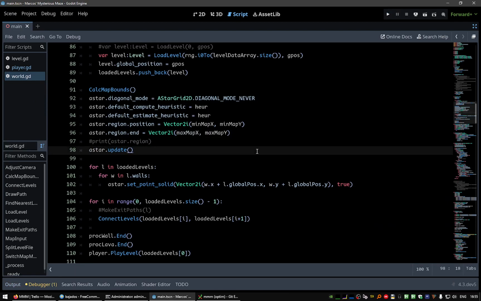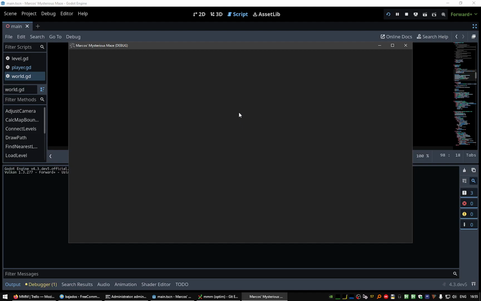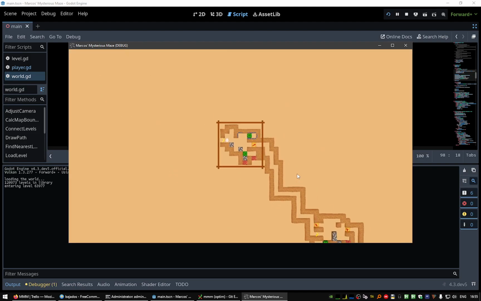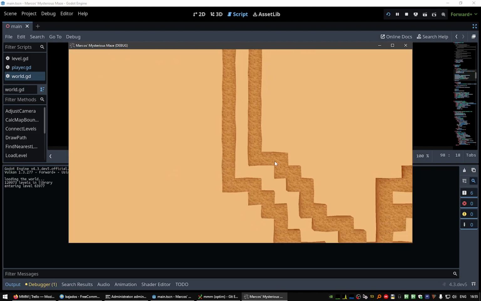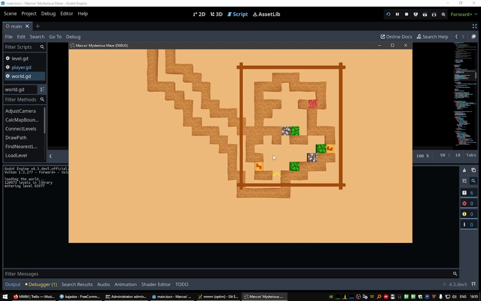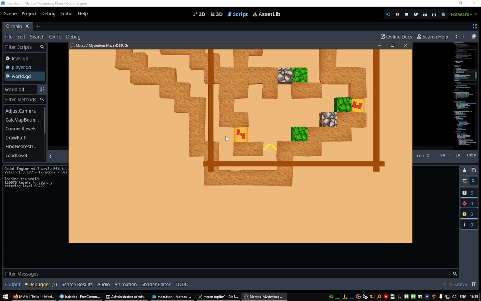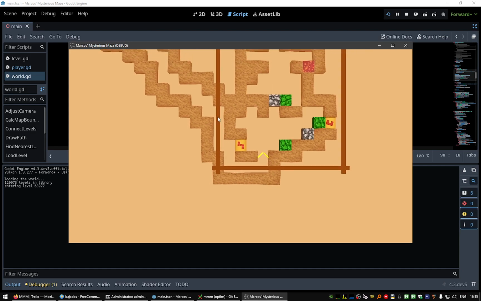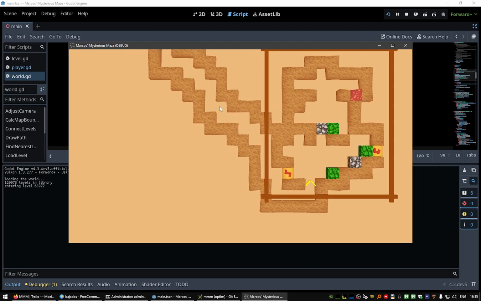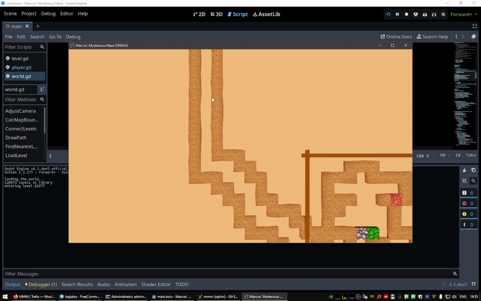So the problem, why it happens, is easy to see. Obviously this place should not be connected with this corridor.